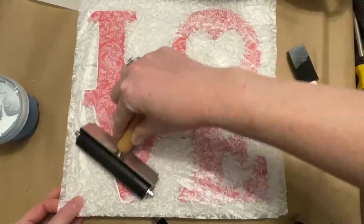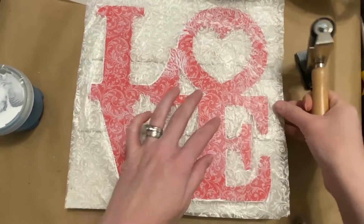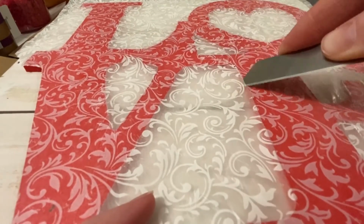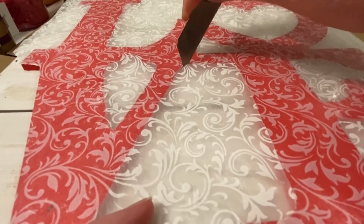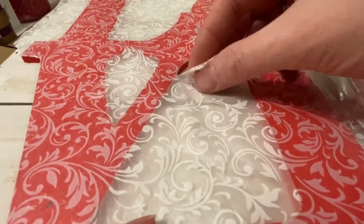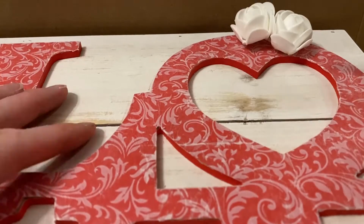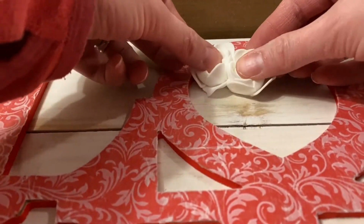So again, just Mod Podge and using my roller to apply it. And you can actually see the pressure of the roller, it just gives it that even pressure and pushes all those bubbles and wrinkles out. So I'm really happy with that. I think it's a great tool to have on hand if you do a lot of Mod Podge or decoupage.